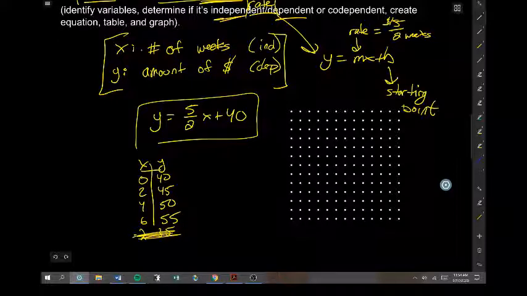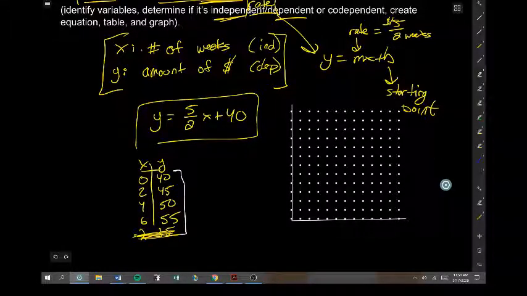And this is what kind of becomes frustrating and fun about math, is you can actually do either, provided you can justify it. If you can just make the claim for why you're doing what you're doing, it's pretty tough to argue with. Now I'm just going to graph these points. I'm just going to put these points on the graph, which means I've got to think, how do I fit 0, 40 on here? Well, I'm just going to call this 10, 20, 30, 40.